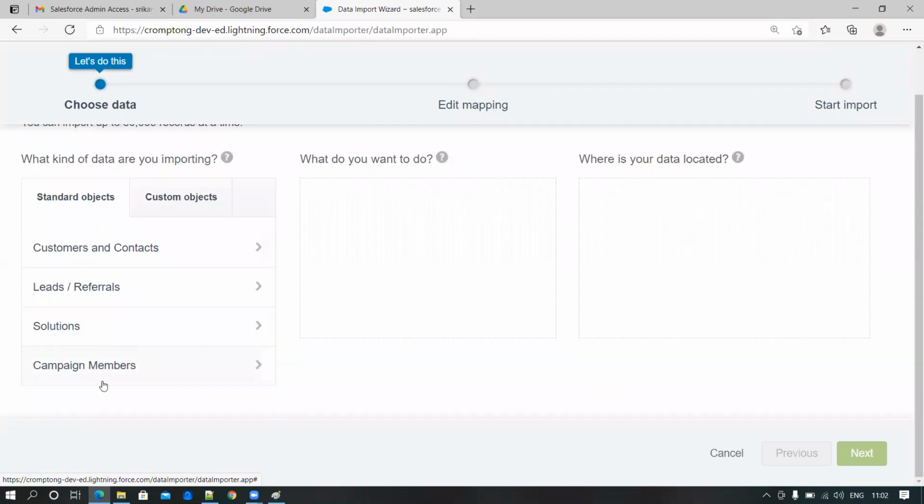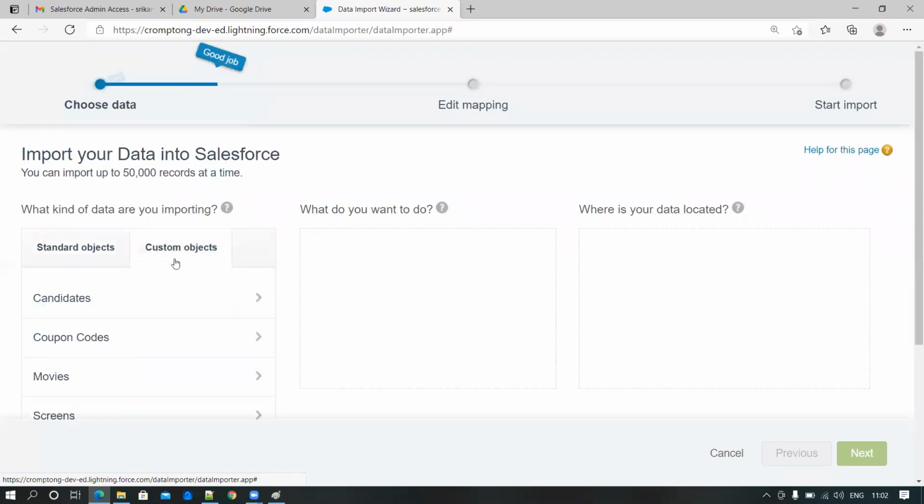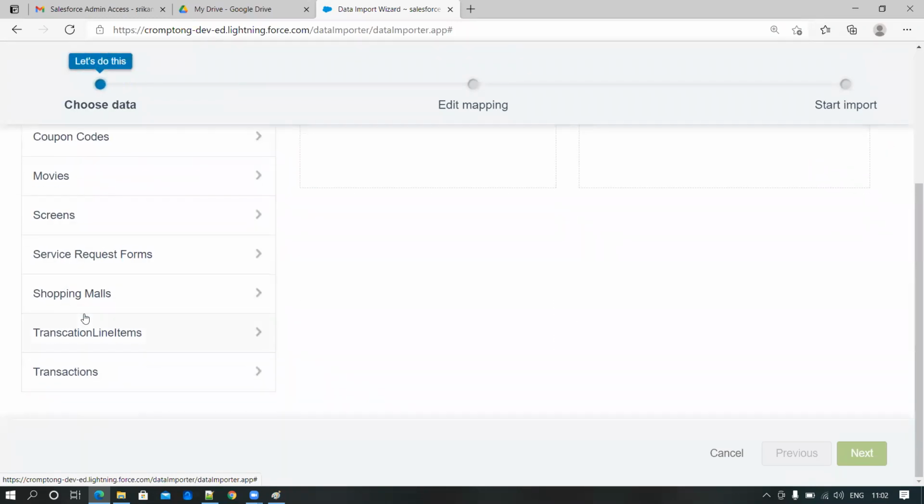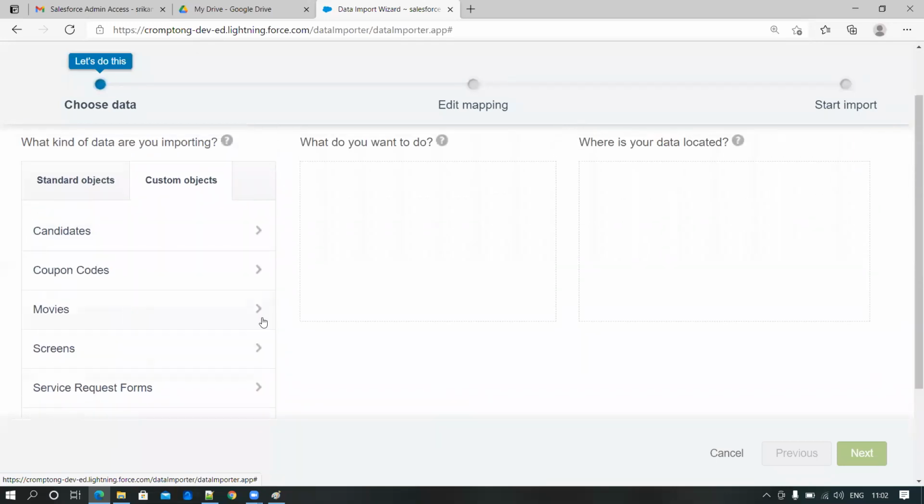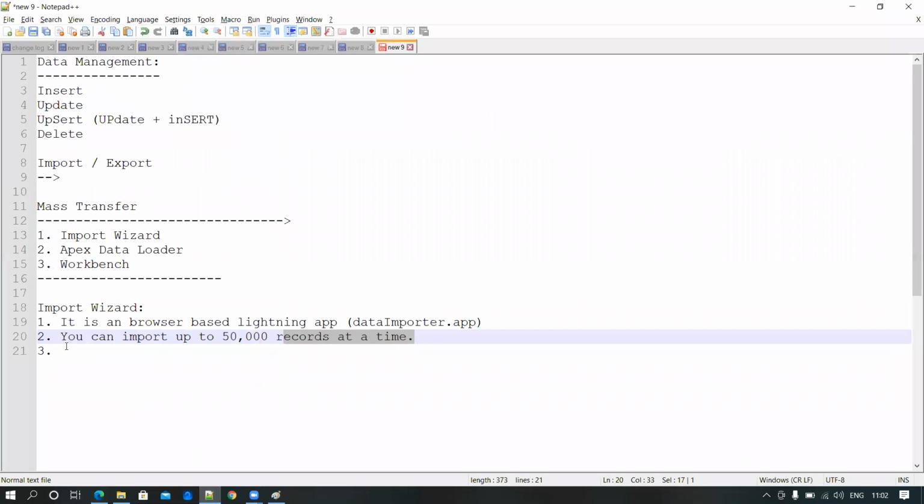Opportunities are not supported, cases are not supported, because of complex relationships. When you choose your object, all custom objects will be supported. These are the custom objects we have created, and all of these are supported for us. So I can make a note here.